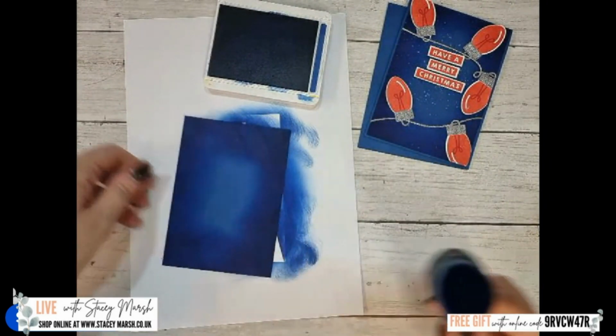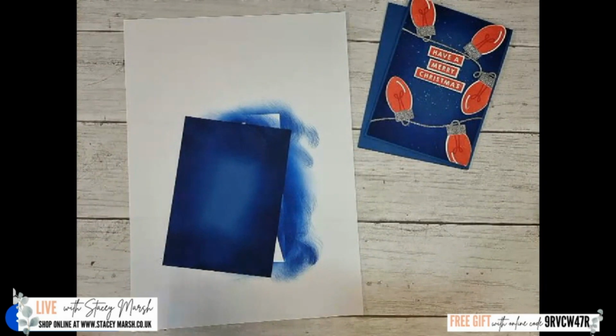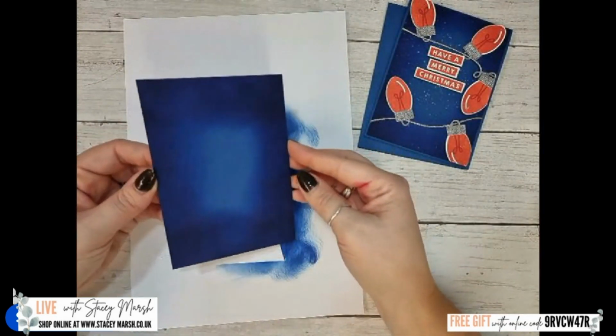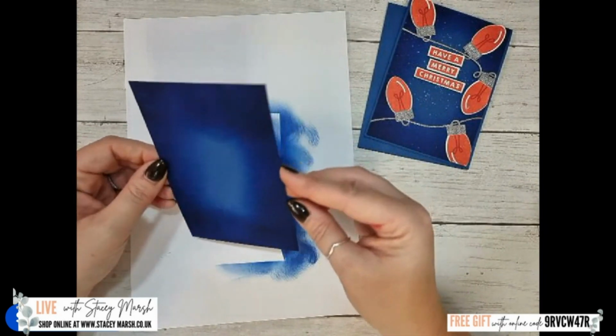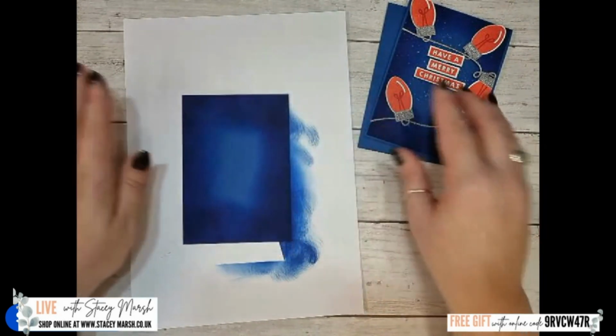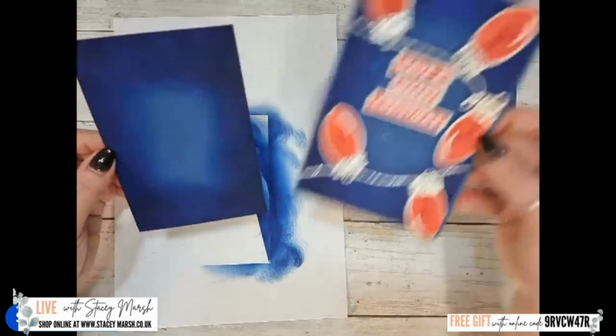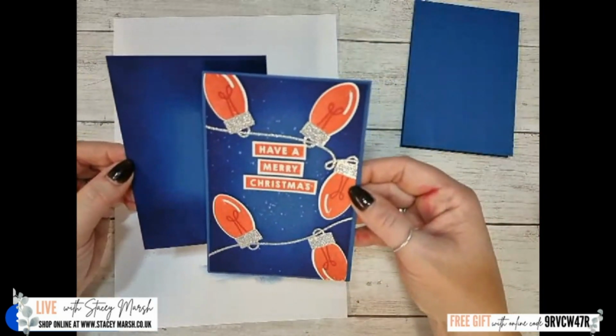So that is what I am left with. So it didn't take me too long at all. I've obviously rushed mine. I'm quite heavy-handed with my blending brush, but I think sometimes it's nice to have that contrast. So that's how we're going to create that layer. Now, before we stick it down, you'll notice that mine's got a sort of splash on it.